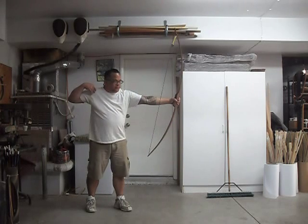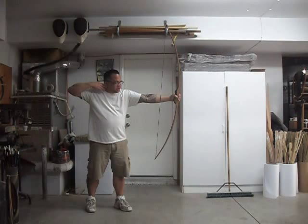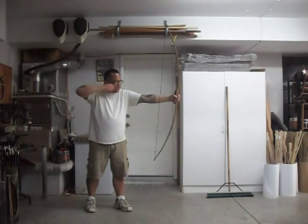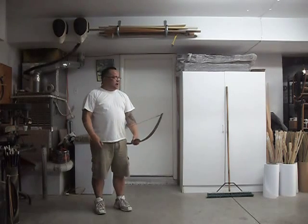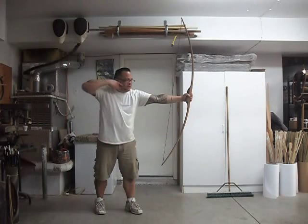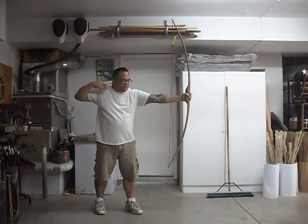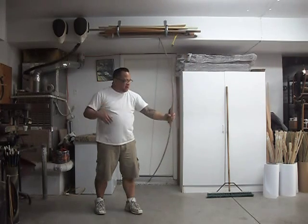Some people will release and then touch their ear to make sure that their hand stays in line with the release of the arrow. But basically what I do, I just go until my hand feels the string leave it, and then I just pull it straight back.